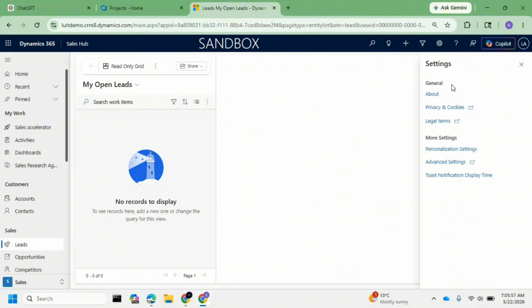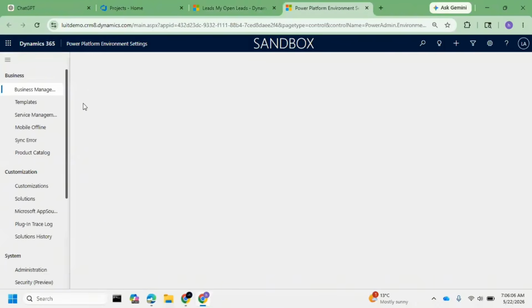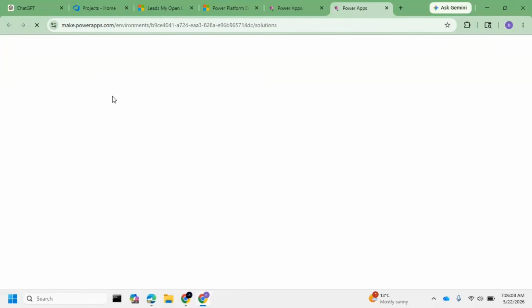CI/CD means continuous integration, continuous deployment. Whenever you do anything, it will automatically pick the changes and automatically deploy them to the target environment. Yesterday I told you, right? We will have a dev environment, test environment, production environment. So it will work accordingly.